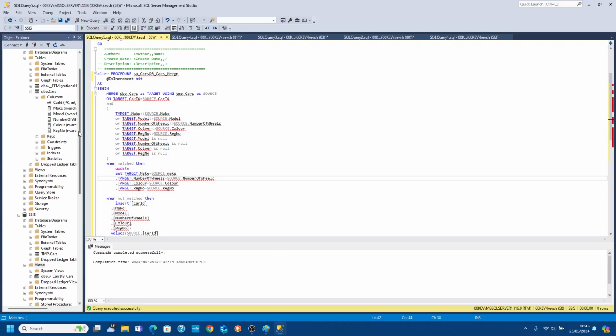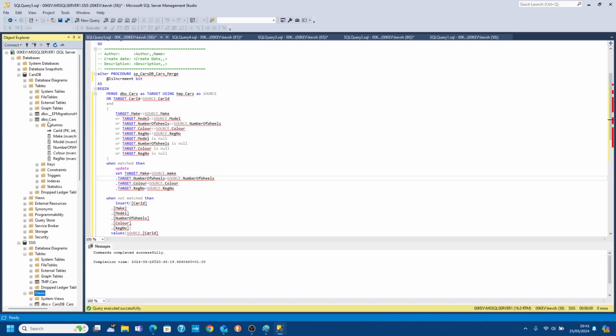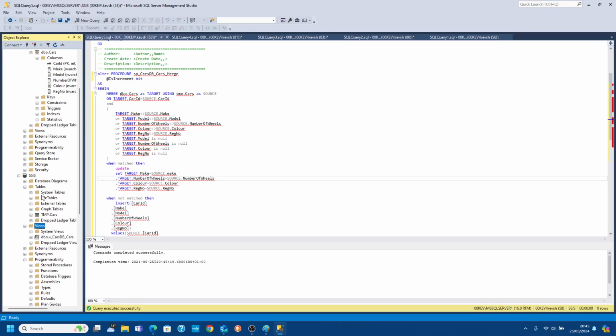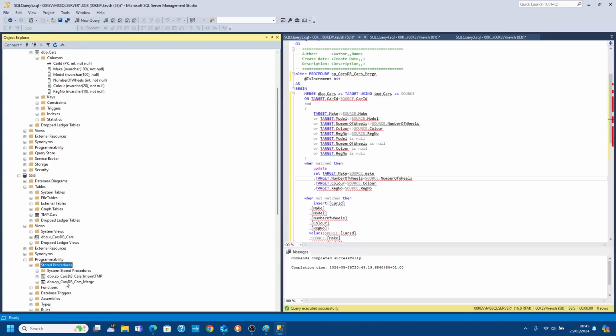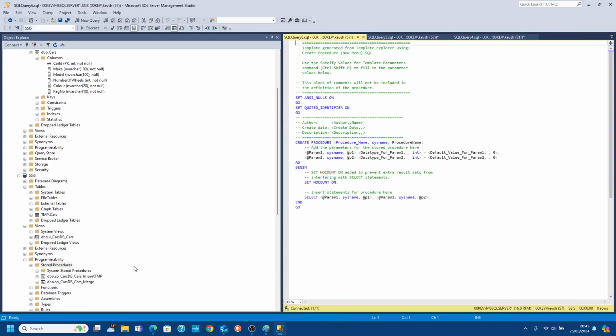So that is our warehouse built. Well, sort of. There's just one more store procedure I want to add in here, which will make sense as we go along. So let's create a new store procedure. You can see there we've got our two store procedures. Fine. And we'll demonstrate running this warehouse without running it through Visual Studio. So let's create a new store procedure.